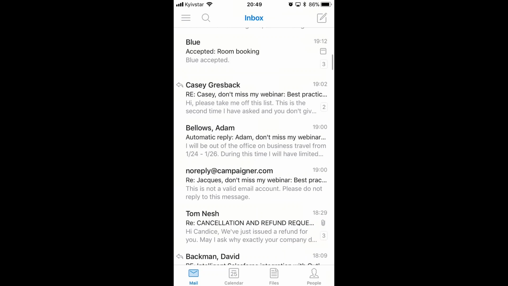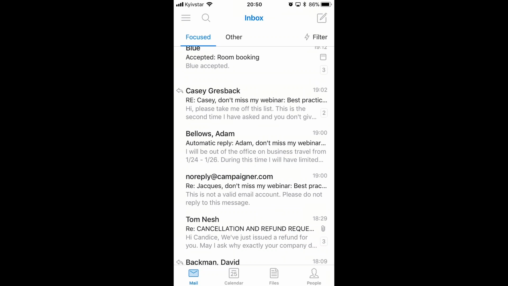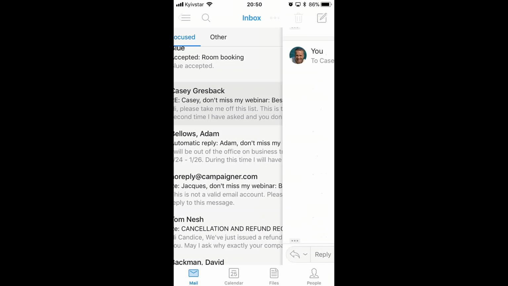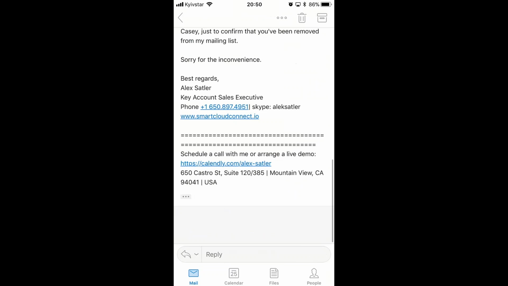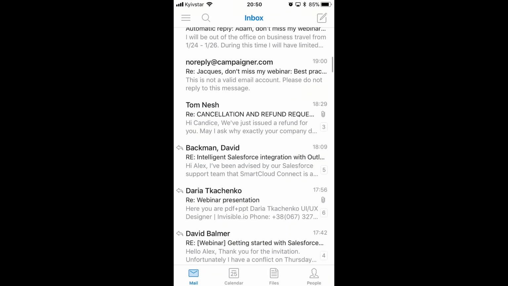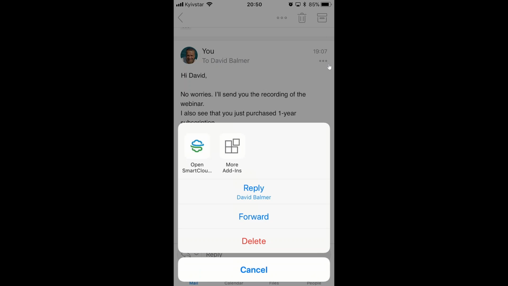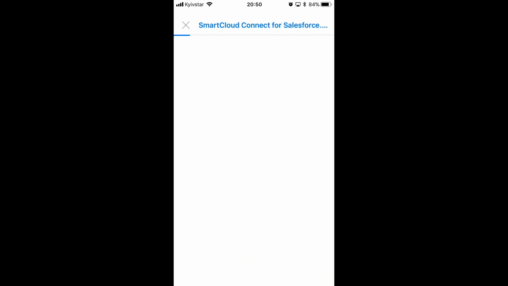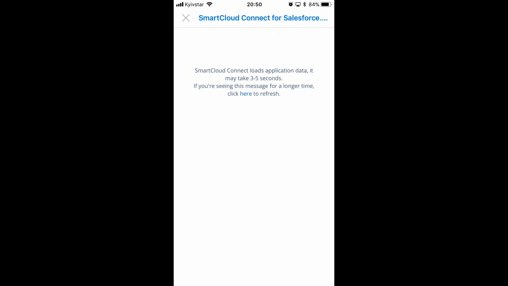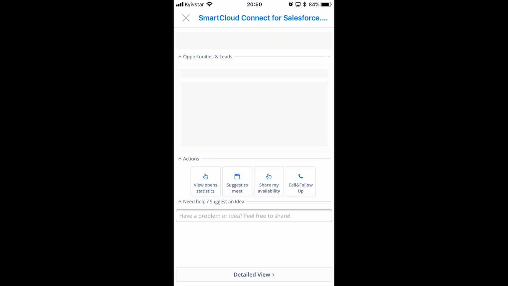So how do I get access to SmartCloud? So what do you do? You click on any email, and let me just show another one. So you click on any email, and using SmartCloud, you can click on those three dots, and you can see all the add-ons you've installed. So if you enable SmartCloud for Office 365 or Exchange, you would see that add-in here. And then you click on the add-in, and yes, it would load exactly the same add-in that you typically see in your laptop with the same user interface. And you can do the same things that I've shown you today, right?